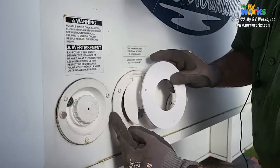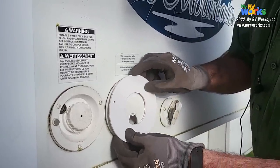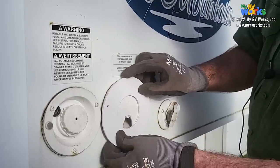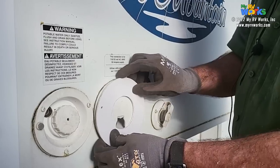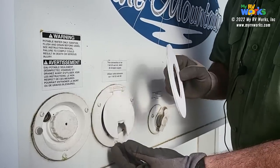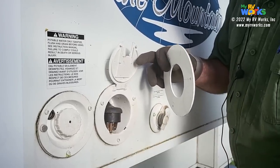The only challenge is here we have our freshwater fill, and I may abut that just a little bit, but we'll have to see how it goes. Because if I'm in the center, I'm overlapping, but I could either move my hole over or just kind of slice this a little bit. So I think we're looking pretty good. So the next task, we're done with making our donut. Now let's set everybody up and we'll start cleaning this up and getting this ready, okay?